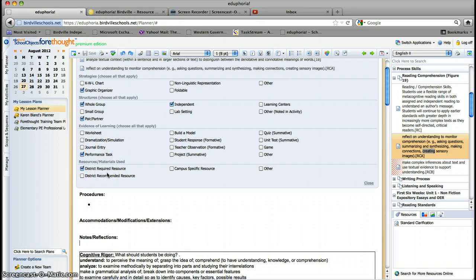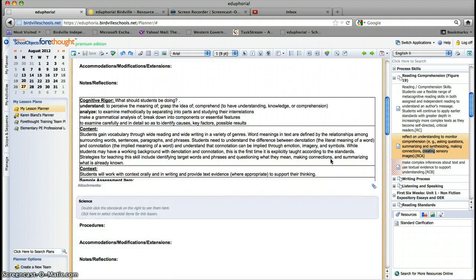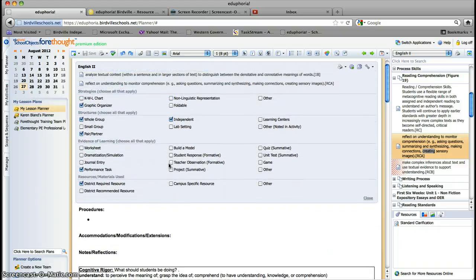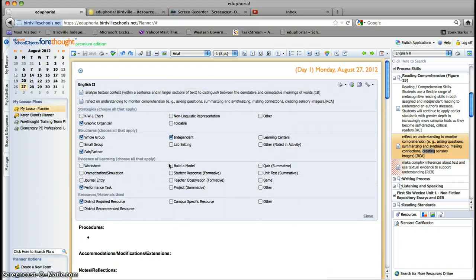At this point, I have planned my lesson using the Forethought system. I can move on to the next entry in my schedule if I need to plan something more. Now, when I come to my calendar day, this lesson will always be here for me. So this is just the typical way we'll use Forethought as we put our lesson plans into the system.